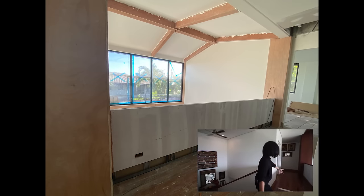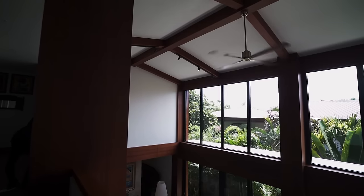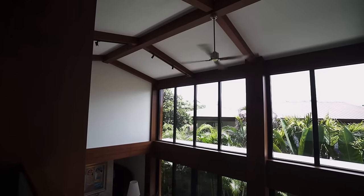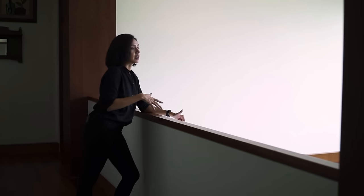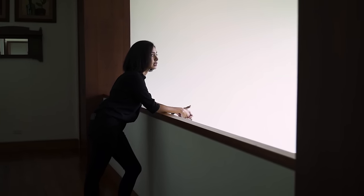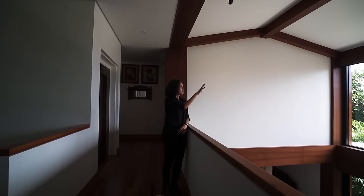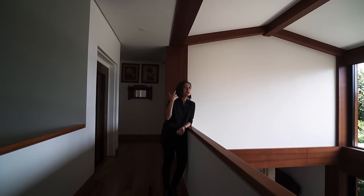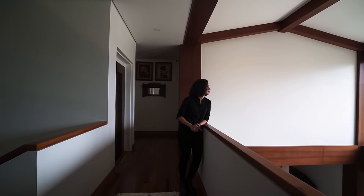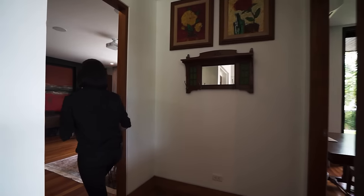I love how clean everything looks up here — there's a nice rug lining the hallway, just a little something to draw your eye. Check out this area: they did a really good job with the landscaping and garden outside because it adds so much inside. That's part of the design — they wanted it nice and airy with lots of natural light, hence all these windows, and of course with that you need a nice view too. Majority of the doors here on the second floor lead to the bedrooms.